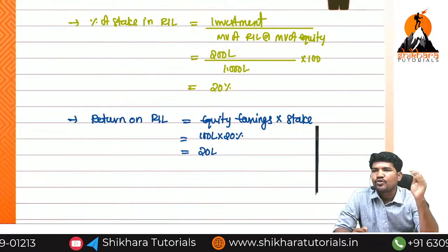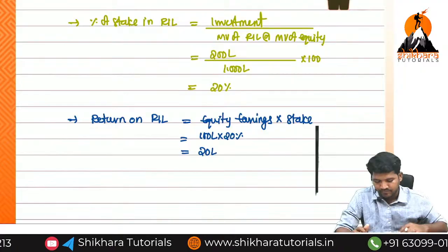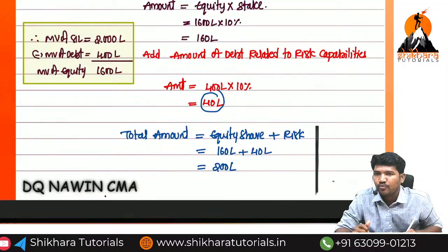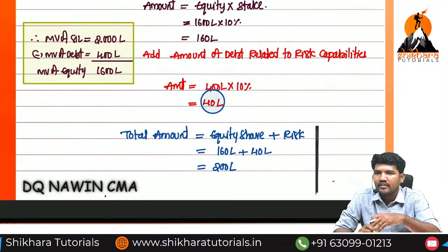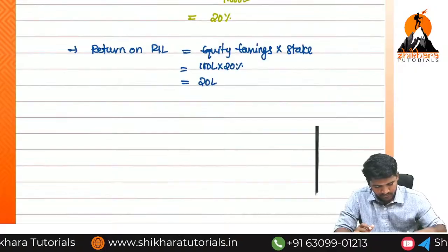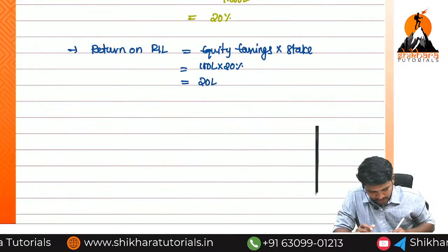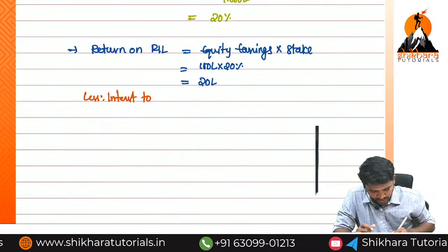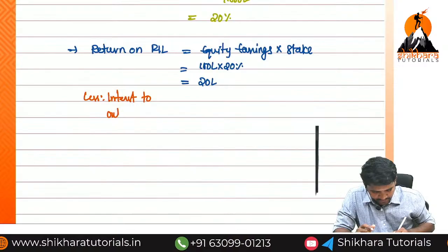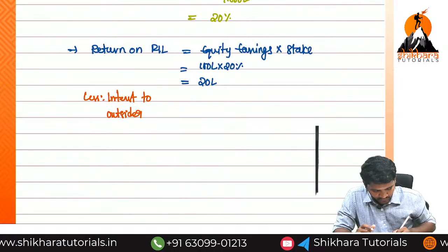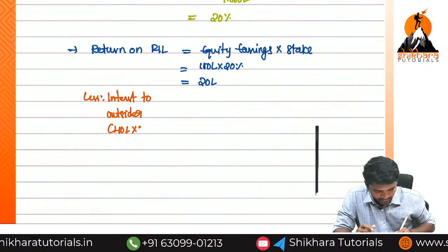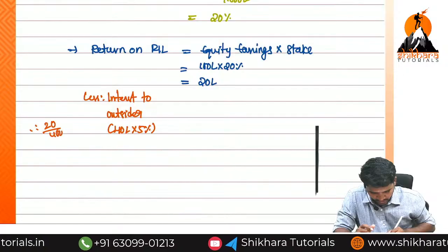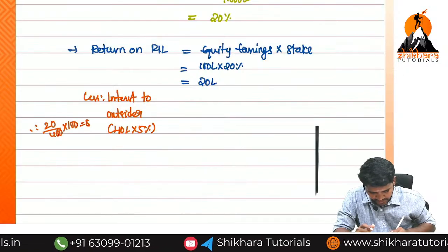But I can't enjoy the total 20 lakhs. Why? Here I borrowed 40 lakhs from the outsider. I have to pay interest. Are you clear now? Less interest to the outsider I borrowed from. So I received 40 lakhs from him at the rate of 5%. Therefore, 20 divided by 400 into 100, you will get a 5% interest rate.